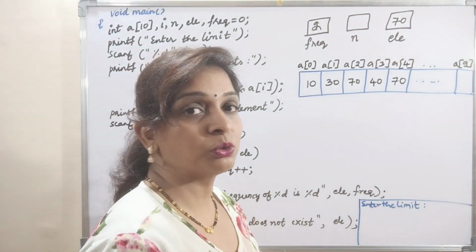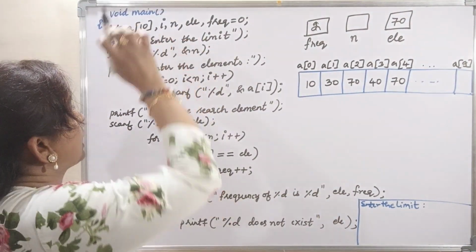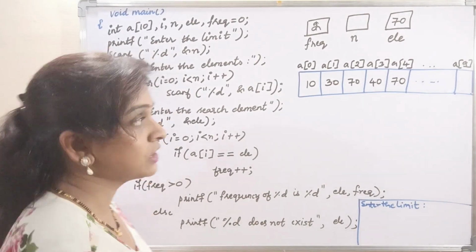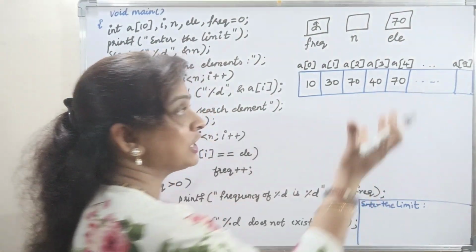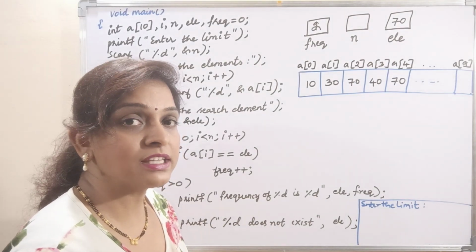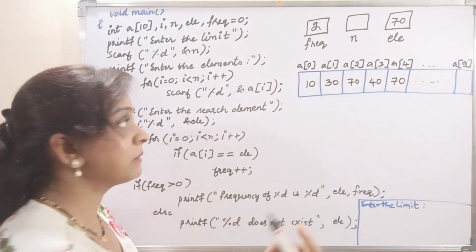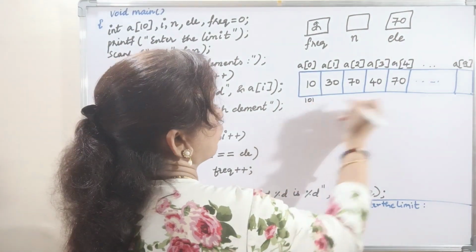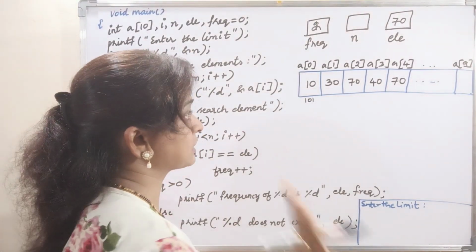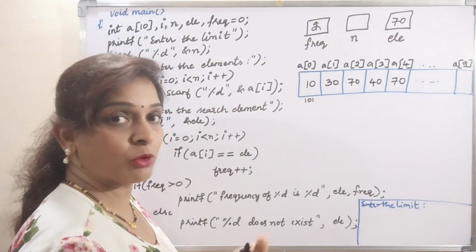So how can we do this? Let us see with this program. As usual, we have the array a of 10. As soon as the compiler encounters that array declaration, it allocates the memory to store a maximum of 10 elements. Say it is a 16-bit machine, so 2 bytes each, 2 into 10, 20 bytes. For example, from 101, 20 bytes of memory will be allocated, each element 2 bytes. So from a of 0 to a of 9, the memory is allocated. The memory is fixed.